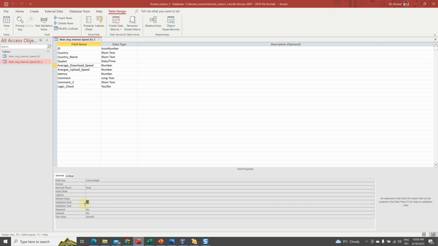This is the rule which we created, and this is the property we are learning now, validation text. Before there was a standard validation text from Access, but now we will create our own. Let's say we will say you are in violation of validation rule.